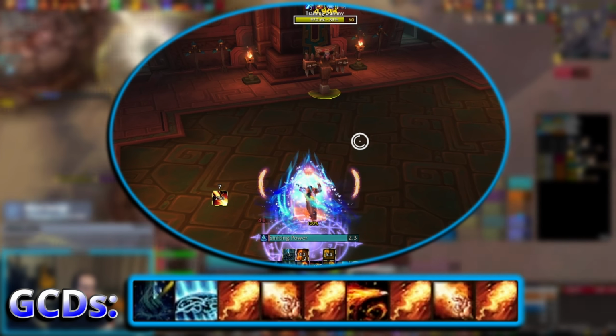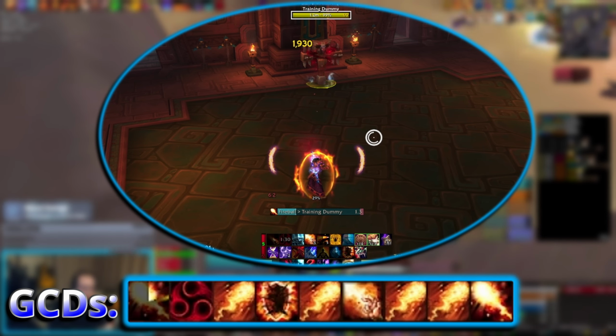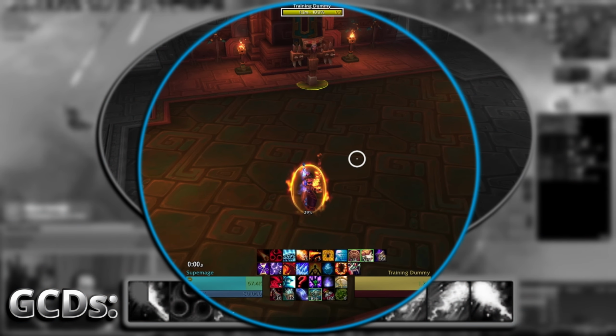Back to Venthyr. I precast Pyro at 4 seconds on the pull timer, followed by Mirrors of Torment on pull. If the Pyro doesn't crit, you want to cast Fire Blast during mirrors, as seen here, but since the Pyro did crit, I follow mirrors with Fireball, Combustion, Fire Blast, then double Pyro.